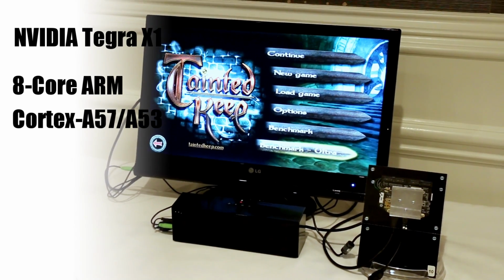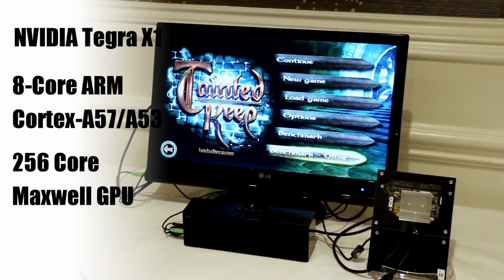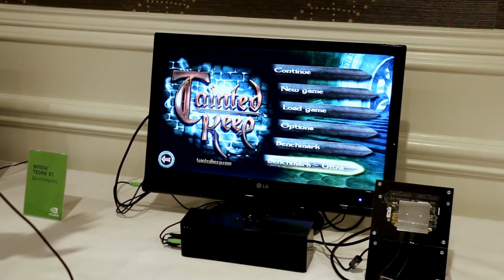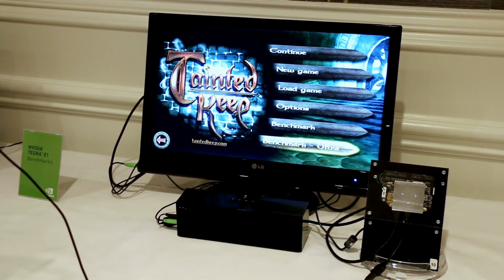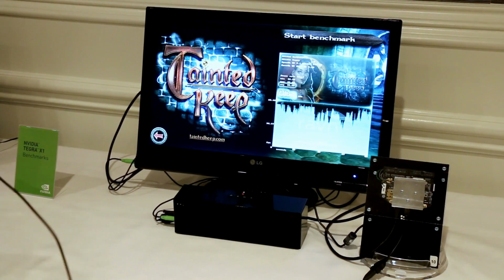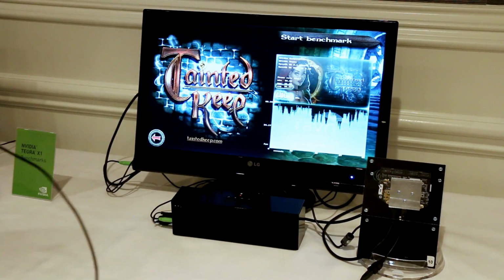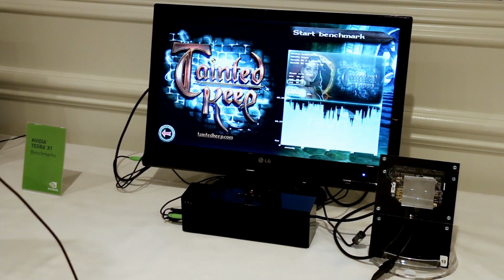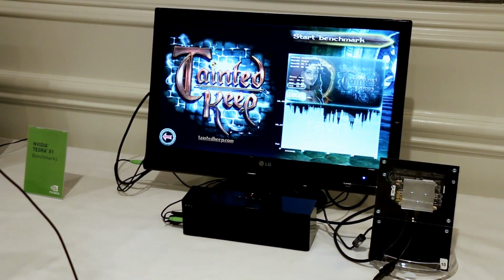And is this just in the Android store right now? This is on the Android store and on the Apple store, and it runs on all the other Android devices. It's not exclusive to NVIDIA or Tegra. Gotcha. And I ran the benchmark. You get an average of around 55 FPS on X1. On K1, if you were to run it on Shield tablet, you'll get around 30 FPS. So let's rerun it again.